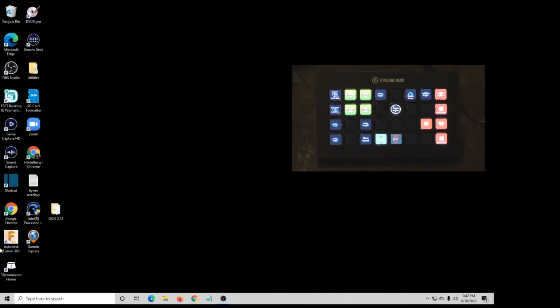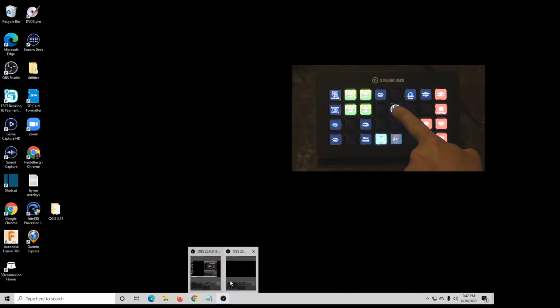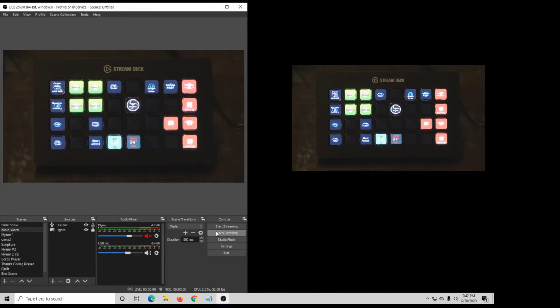The next step is we need to launch our OBS Studio. So over here on our Stream Deck, we're going to press OBS Studio, and that's going to bring up our OBS Studio. First thing we need to do is go into our hymns.